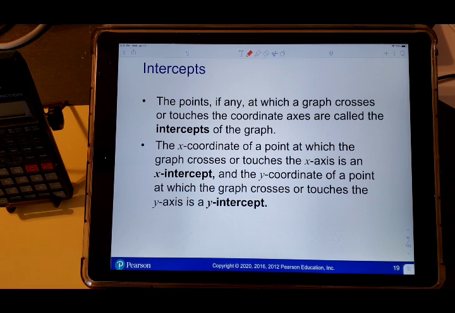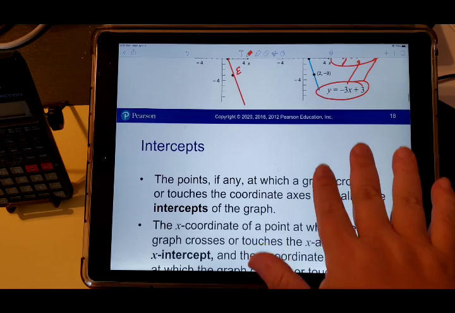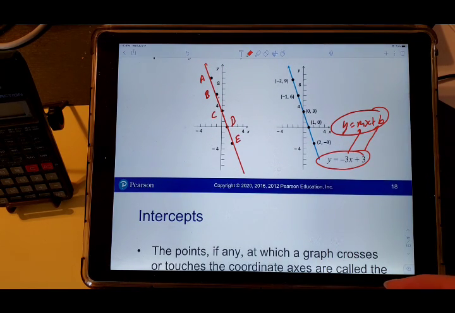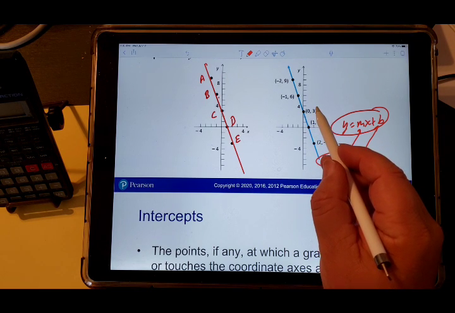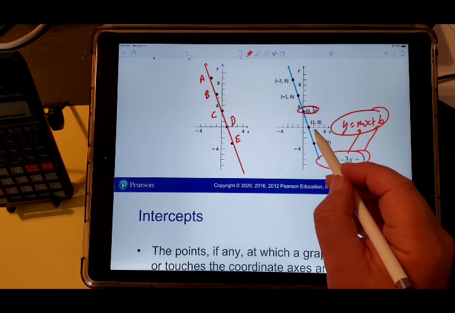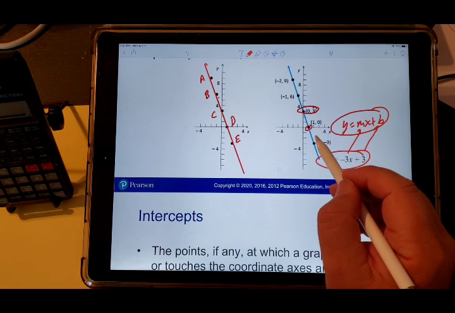So, how would you tell somebody over the phone where the intercept of something is? Not that you would ever do that, but how would you, without a picture, without a way of giving somebody a picture, if you were both in a dark room and you wanted to talk about the intercept, you can find it and you can describe it very, very accurately. And that's our goal here. It's not just to draw something, it's also to describe it. So this problem they didn't really ask, but this is the y-intercept, and this point is the x-intercept.